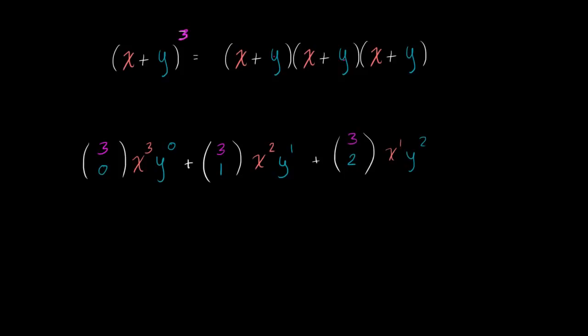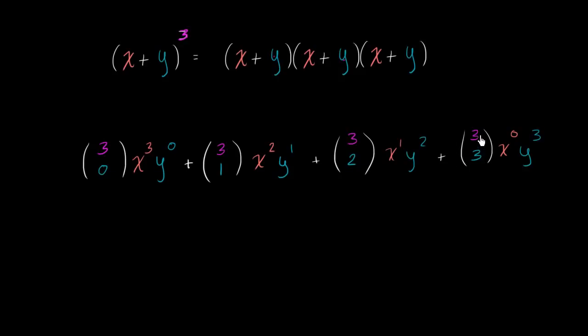And then finally, from a set of three different things, from each of these expressions, how many ways can you pick exactly 3 y's? Well, there's only one way to do it. You pick this y, and that y. And so if you're picking 3 y's, that means you picked 0 x's, and you have picked 3 y's. So that's why we're dealing with combinatorics here.